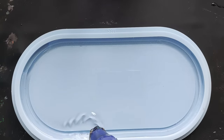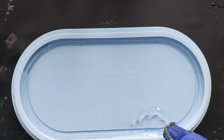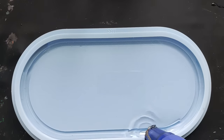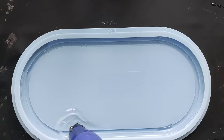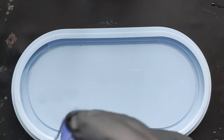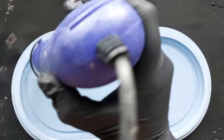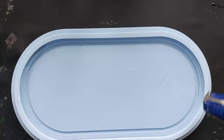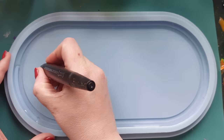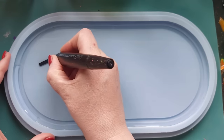So again, I've mixed up my Let's Resin epoxy resin and I've just poured it in. Now, it was a bit chilly this morning. I did put part A in a hot bath for all of 5 minutes, but I did also spend some time using my heat gun, blowing the resin all around the tray just to diminish any bubbles that were possibly left. But the Let's Resin resin is really quite clear anyway, so I wasn't too worried about it. Once I'd done that, 24 hours later, it was time to do our designs.